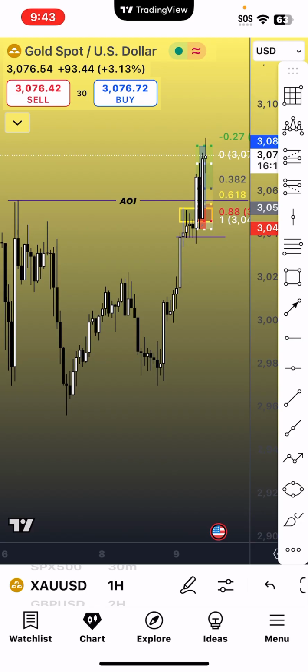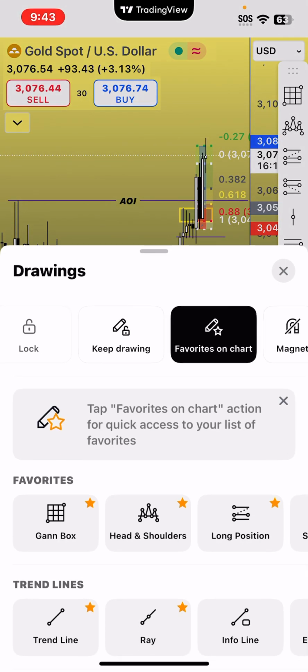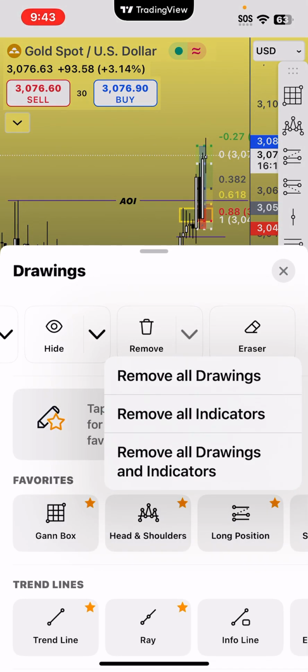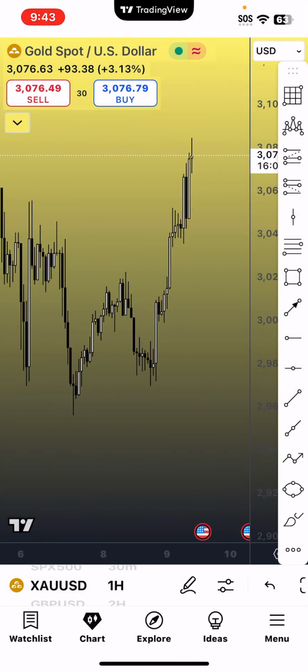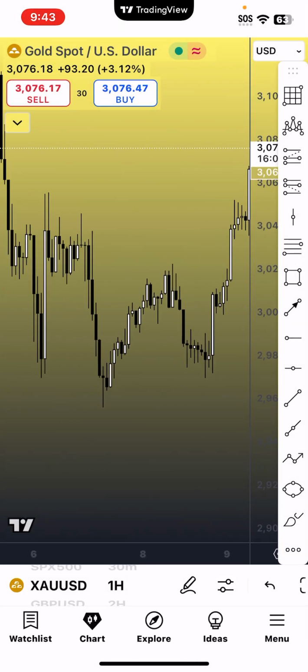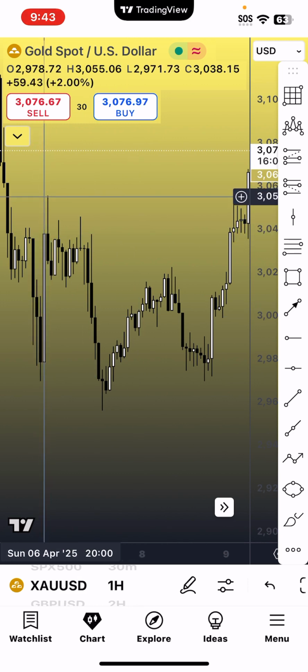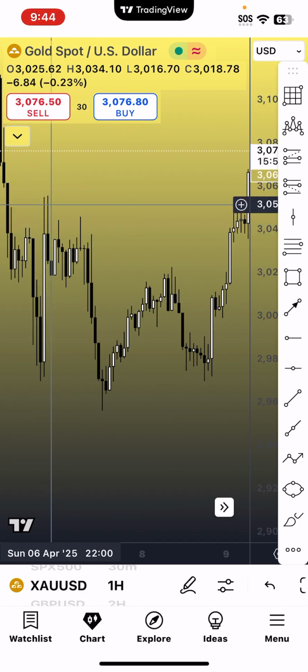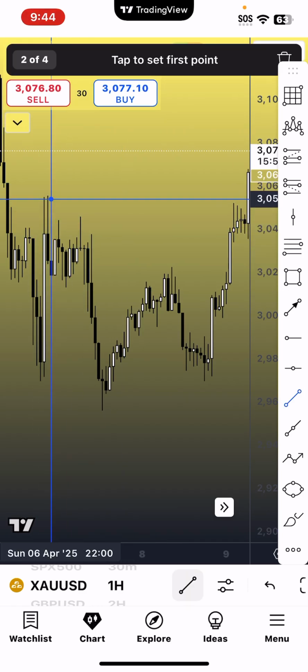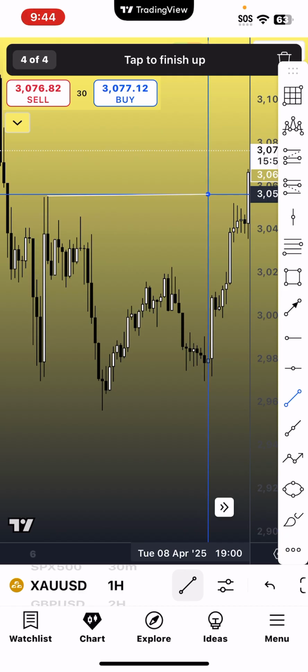So when I first hopped on the charts, let's just clear all this off and I'll just break it down. So the first thing that I look for is always just like an area of interest. And when I look for stuff, I look for like where the market has a lot of wicks, because there's like a lot of liquidity sitting up there. So that's the first thing that I seen when I looked at this. So I seen this. This became my area of interest.